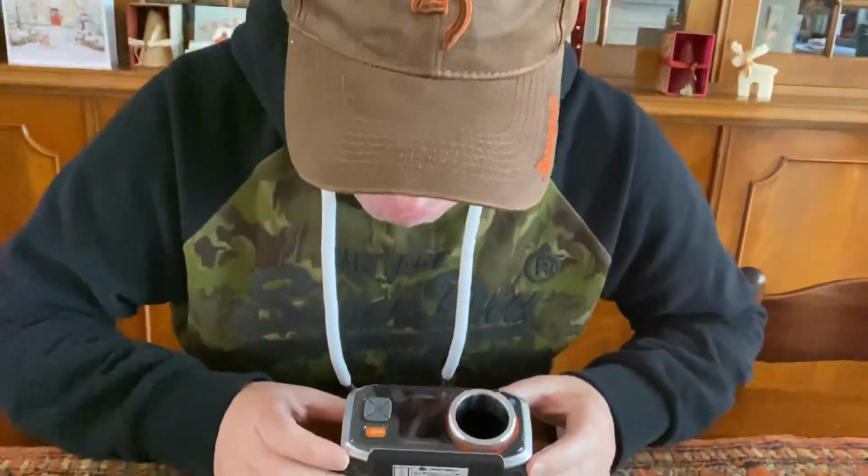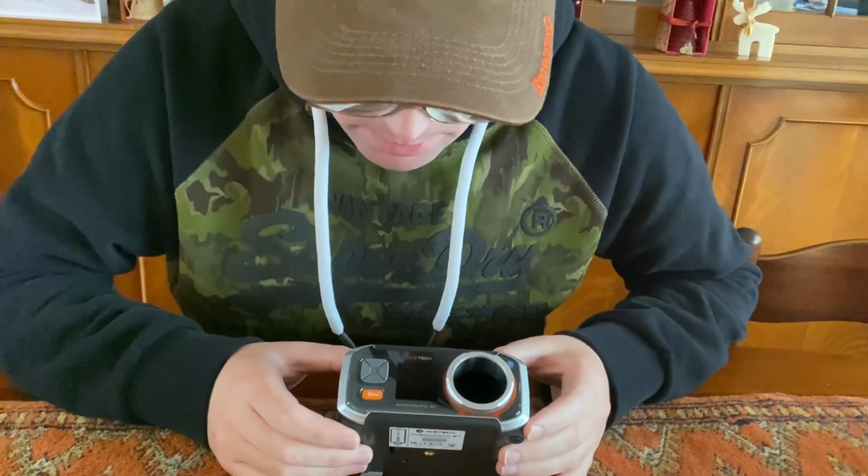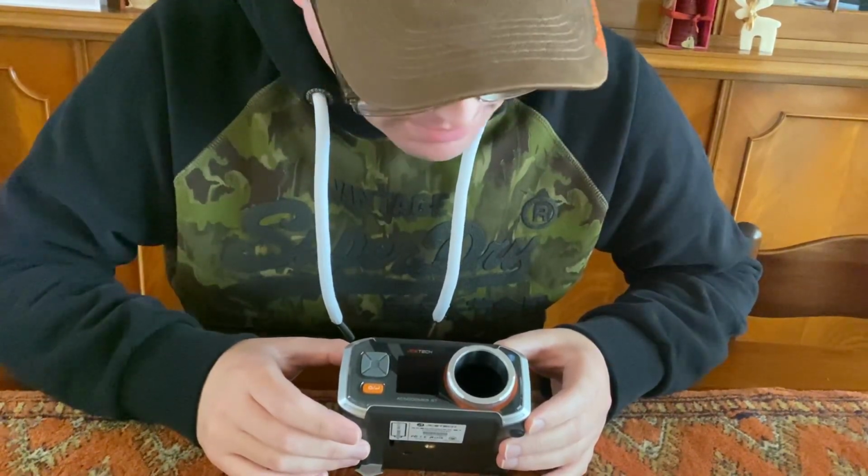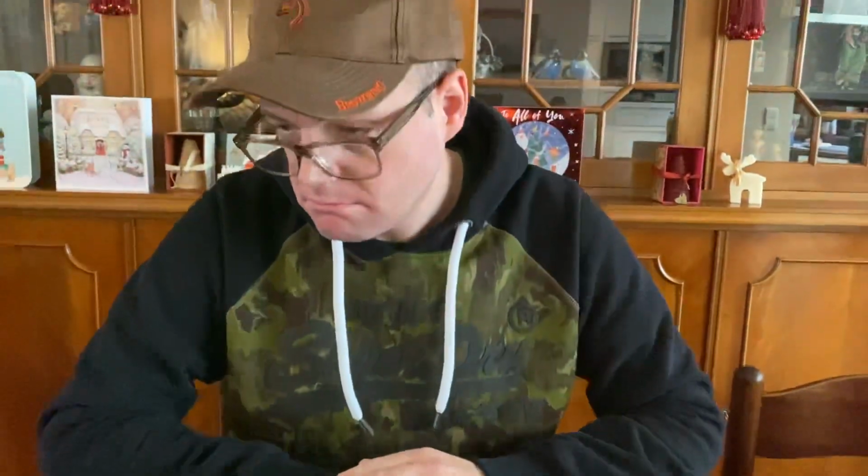Simple controls and intuitive menus. Now, simple controls. Well, yeah, we got our on and off button, and not sure what this one is yet. We have our 4 arrow buttons here. So simple, yeah, I can understand that. Intuitive menu, basically what that means is if you've never held one and you plug it in and you start to use it, it should feel like it's your 500th day of using it. It should go like nothing. That's what they mean with intuitive. It should feel normal. So that's what they claim. So again, I'll put that to the test.